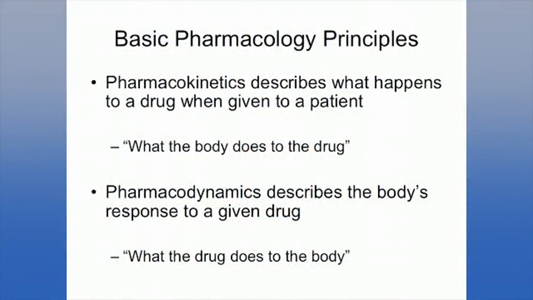So to restate, pharmacokinetics is what the body does to the drug. In contrast, pharmacodynamics describes the body's response to a given drug. Did the aspirin prevent a heart attack? Did the aspirin make blood cells less sticky? Did the aspirin improve pain? So in this situation, you could say it somewhat colloquially that pharmacodynamics is what the drug does to the body. It's the response to the body.